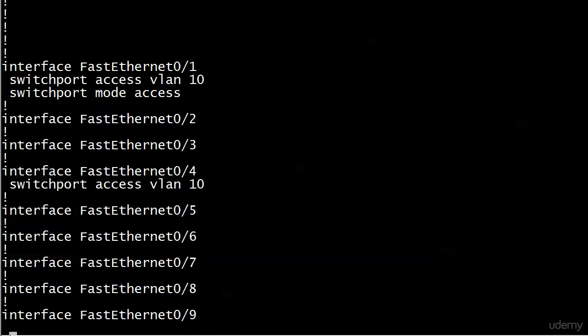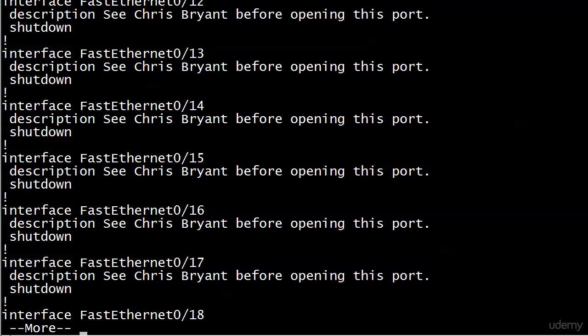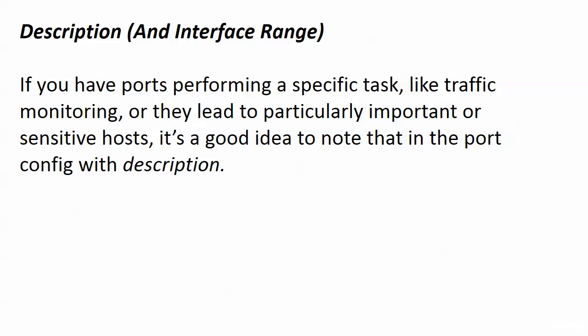And also, if you take a look at the config from here on out, a lot of stuff we put on there earlier, some VLANs. Now notice you see that description next to every port that we saw in that range. So that's a good thing to note, especially again with ports that are leading to non-end users that may need a little special treatment in case there's a problem, or you need someone notified before a change is made. You could do it just like that with the description command and use interface range to make it all happen at one time.